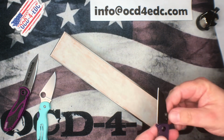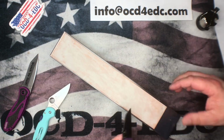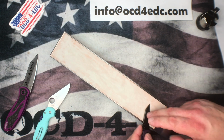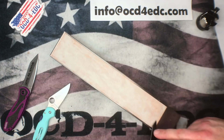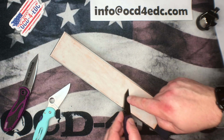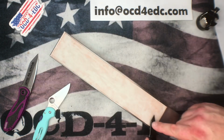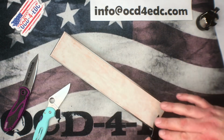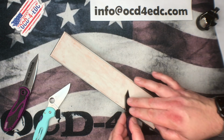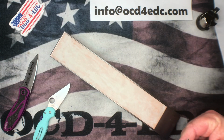Okay. So now we're just going to do the same thing here. Same thing we were doing. And you're going to be able to feel this as it's skating along. After you do this a handful of times, you start to kind of get the hang of it. But you can feel how refined that edge is and what it feels like on the strop.